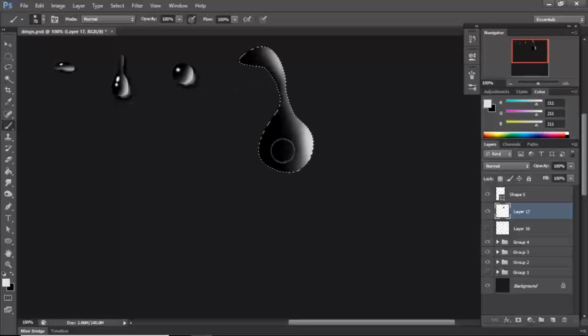So considering light coming from here, I'm going to paint the lightest points. So you may take off that, and here I'm only using one brush, by the way.